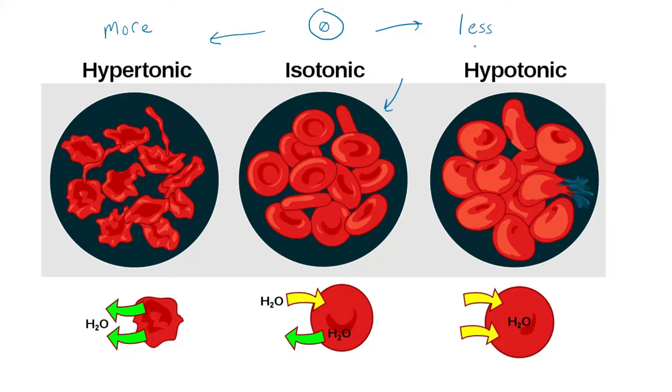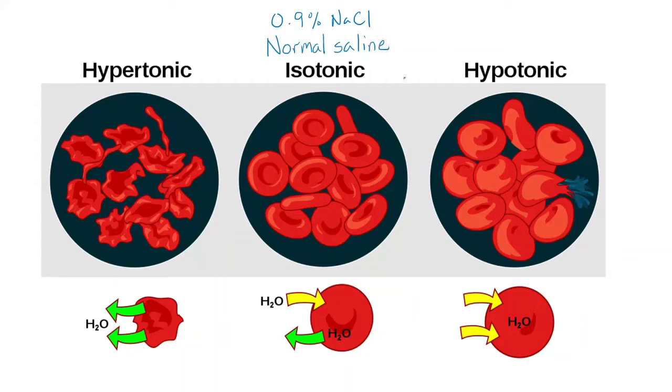So what is sort of normal? It's about 0.9% sodium chloride. This is also referred to as normal saline. This is often a term you'll hear in medical situations, whether it's an intravenous fluid or just fluid that you're putting in a wound or something like that. You've probably encountered this with eye drops. So normal saline is what you get in eye drops, and they feel good in your eyes.